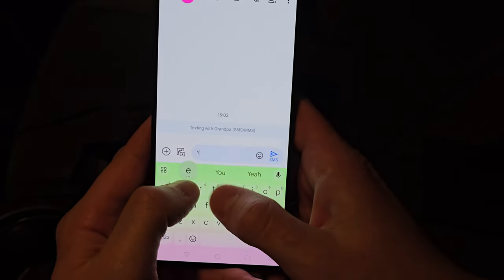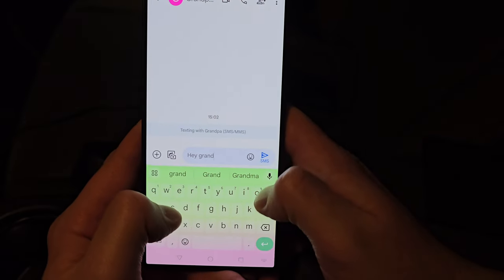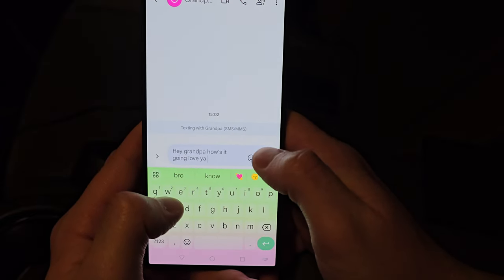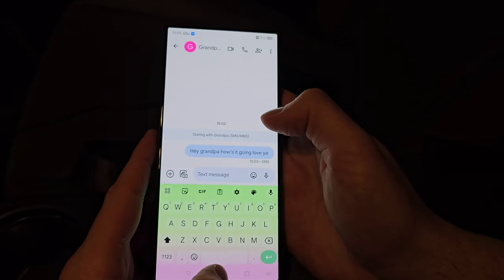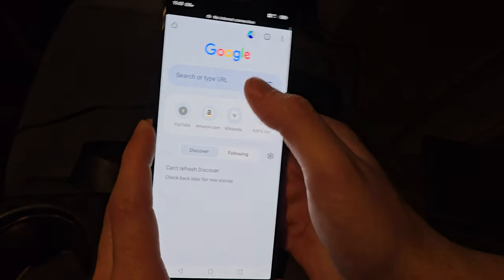Hey, Grandpa. Sweet. So we got the text to the grandpa. It works. Boom. We're chilling. We're good. Okay, next thing we're going to do is go to the internet and search up something.